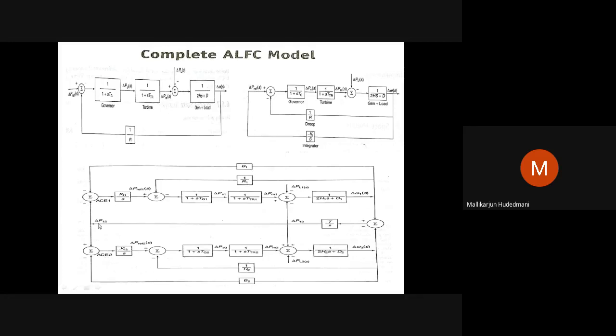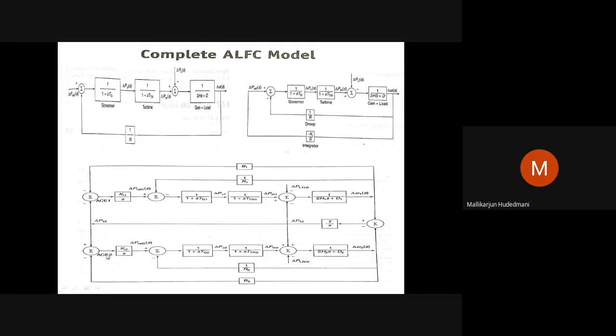ACE2 is delta P12, nothing but delta P21. Delta P12 and delta P21 are opposite. You can see that. Here is a minus, here is a plus. So it is being fed in the plus, it is being fed in the negative of that. Therefore, it is clear that delta P12 and delta P21 are opposite to each other. So it is fed here and it is mixed with the delta omega 2 with the beta 2 to get it as ACE2.